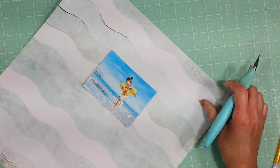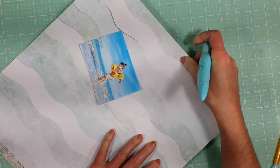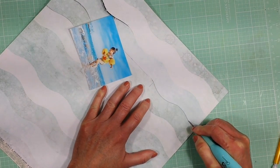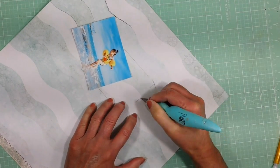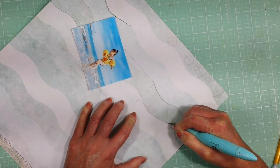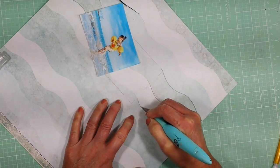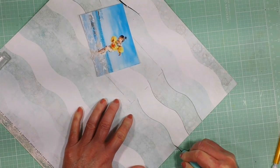I will try to do the same in the other side of the paper, but I'm going to cut one wave lower than the other. And I will do the same. I will cut three wave shapes in this side too.